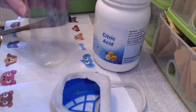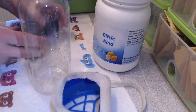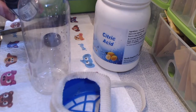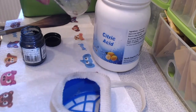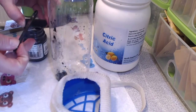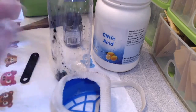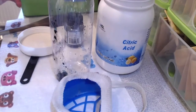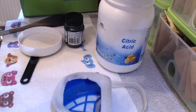I'm going to do a stronger one today because I'm not sure how the Donegal will take it. But all I will do is add a little less to the pot initially. So this one, for my version of a stronger solution, there's 1/8 of a teaspoon in there. So that's 2 1/4. Then I'm going to add a little bit of citric acid. This is the tricky part. You probably want a bit smaller spoon, but you might be there for a while. And I just kind of add some.